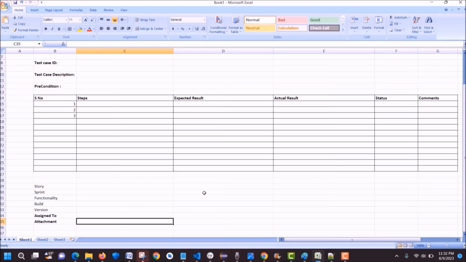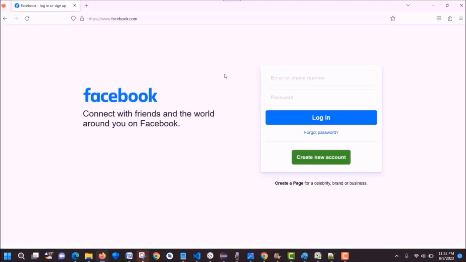Okay, let's take an example of a scenario to write a test case. Let's suppose that we have to log into Facebook, and after that we have to log out from Facebook. So to test this functionality, the steps we will be following will be opening the browser, opening the Facebook page. After that, enter the user ID, enter the password, and click the login button. This should open your Facebook account page, and after your Facebook account page is open, you click the logout button and you log out from your Facebook account.